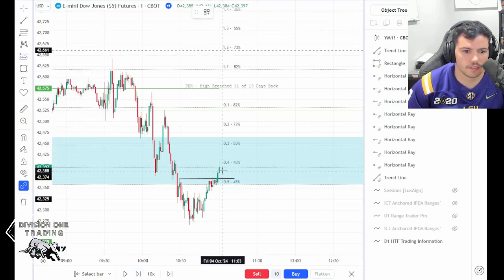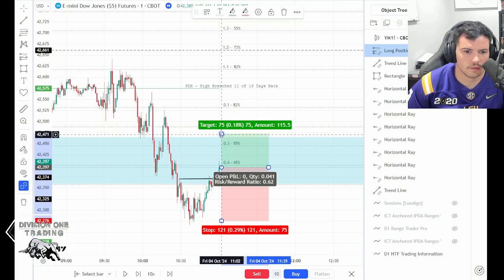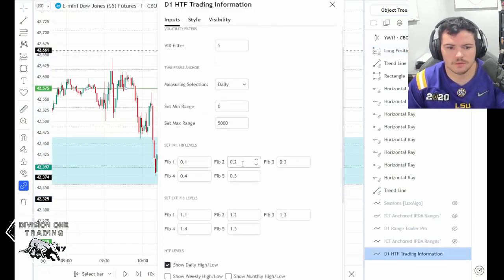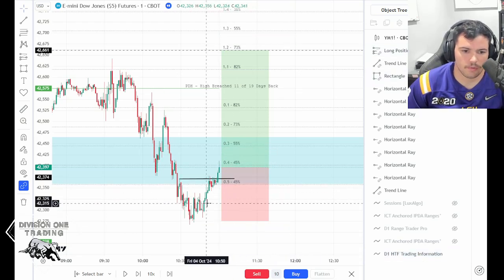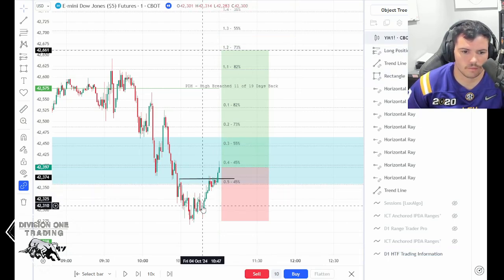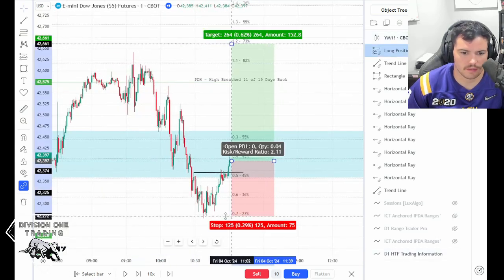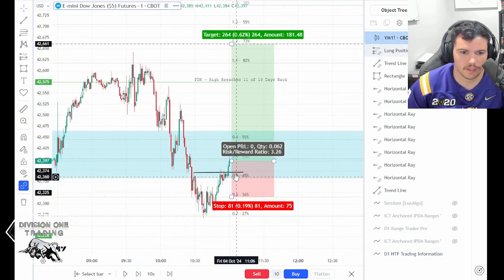So if we were just going to take a blind position, we go stop here, TP here. Now the stop, really I would just like to go 0.6, 0.7. So right here it's going to pull up our 0.6 and 0.7, and we can look at that data and see where our stop is safe at. So you can see right here, if we're already at the 0.7, that's not bad. If we're at the 0.6, that's still pretty all right data, but it is pretty close.